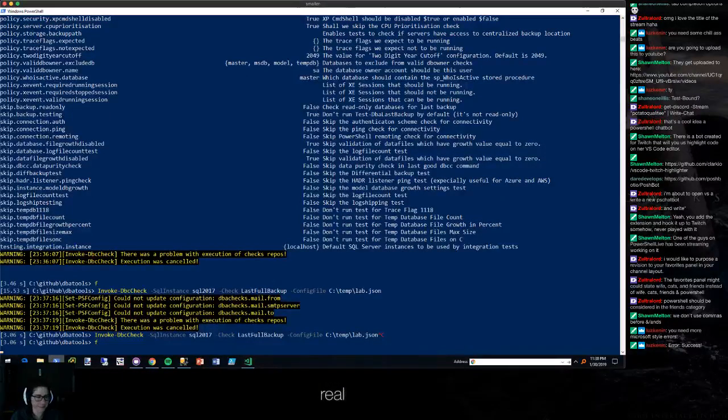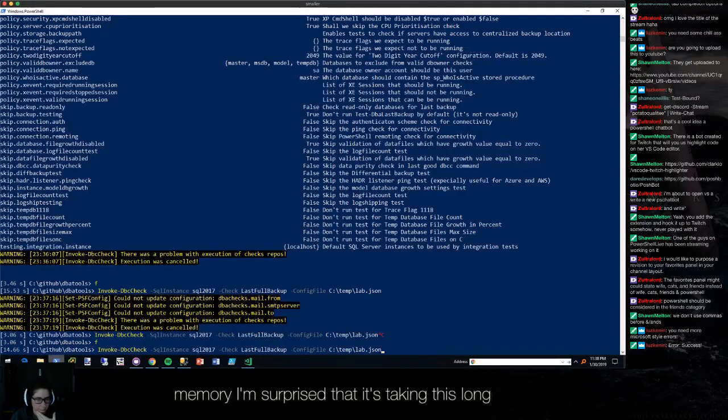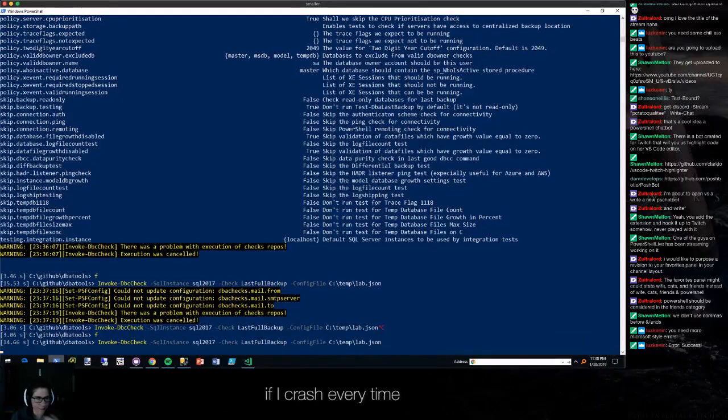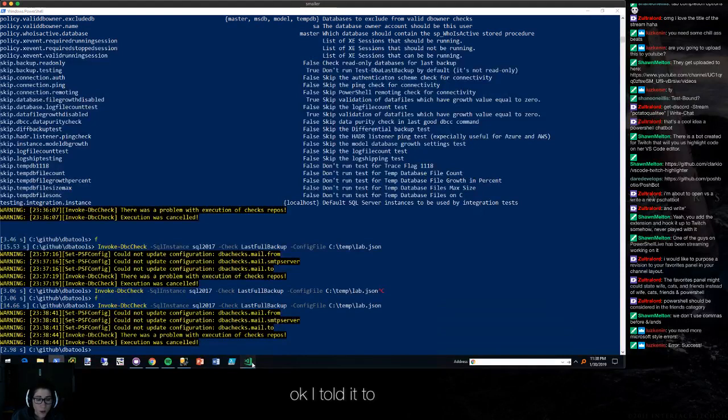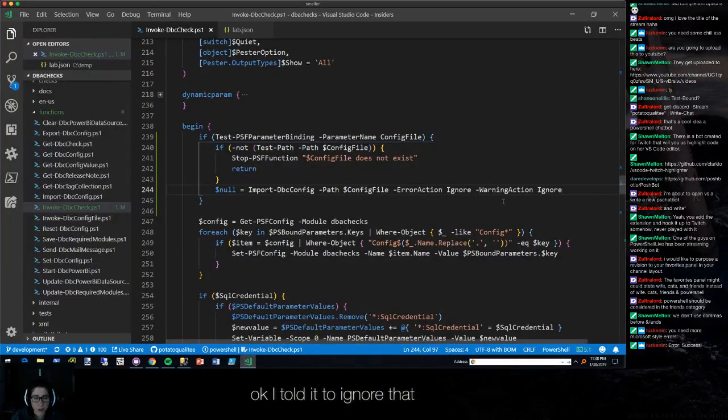Reload. So long. I am reloading a whole bunch of modules, but since they're all already in memory, I'm surprised that it's taking this long. It's like fresh every time. Okay, I told it to ignore that. Warning action ignore. So I'm not sure why it kept on.